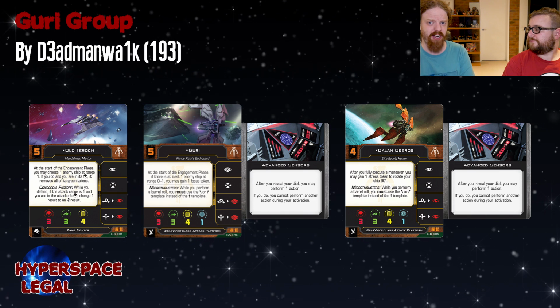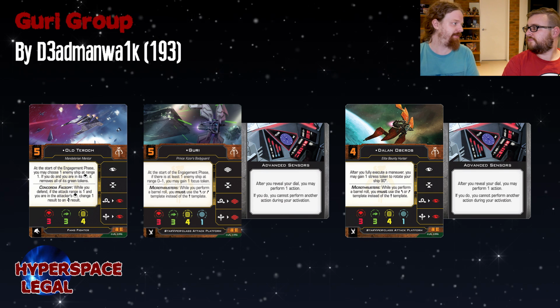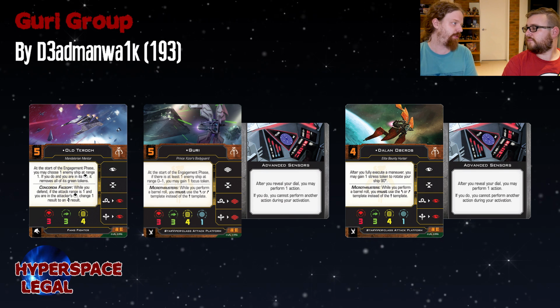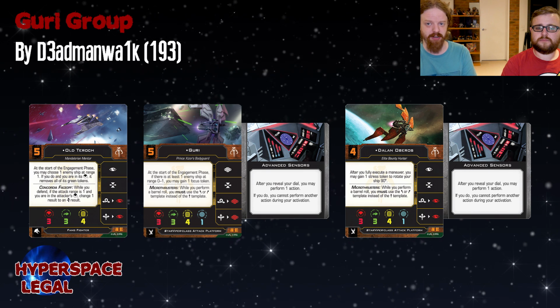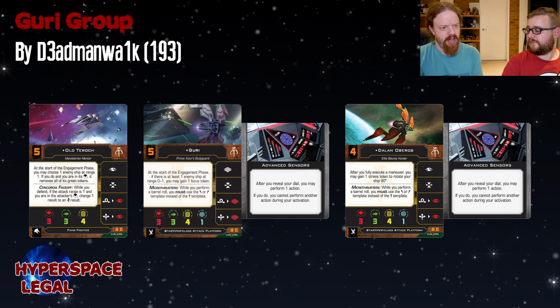If it was Initiative 5, I'd be very, very interested in it. However, I'm not interested in FFG just slapping Initiative 5 on a whole heap of things. I think the right call is to try and make ships relevant at different initiatives. So I'm not suggesting they just change this. Not that they could anyway, it's printed on the card.